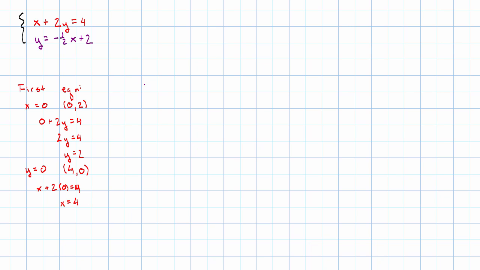For our second equation, our y intercept is 0, 2. And then slope negative 1 half says x goes up by 2, y goes down by 1. Going back 1, we'll have x is negative 2, y is 3. Let's see what happens.